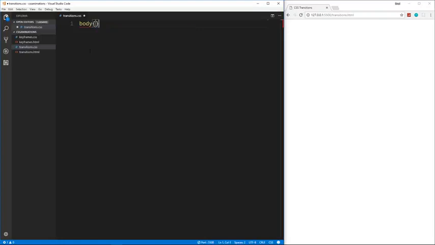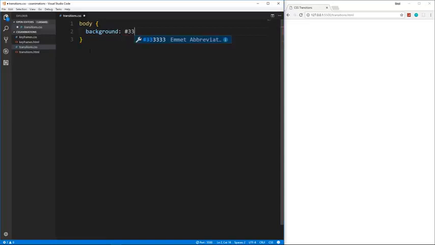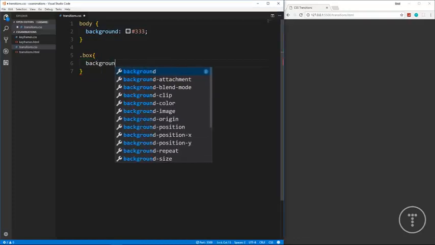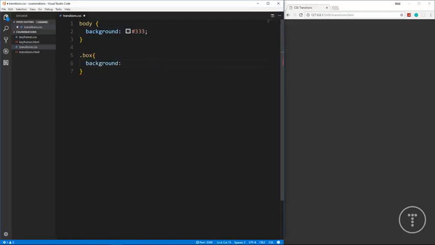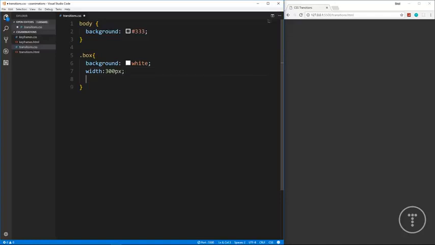So again, I want to make the body dark. I just think it looks a little cooler. So we'll say background #333, and then we're going to take our box class, and we're going to add some stuff here. Let's do the background. We'll say background white, and let's do a width of 300, a height of 300.